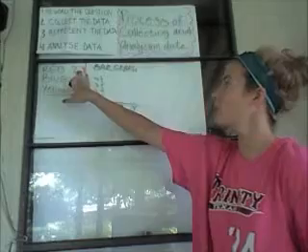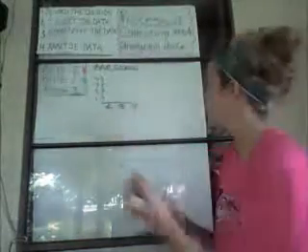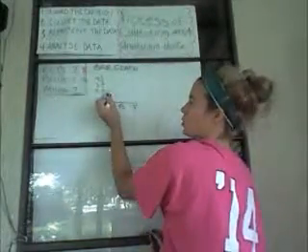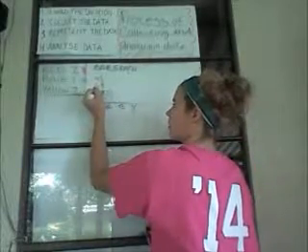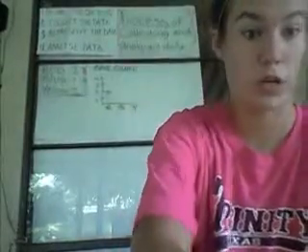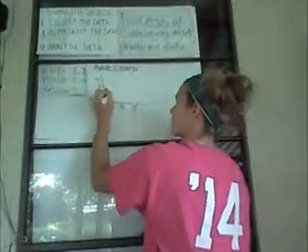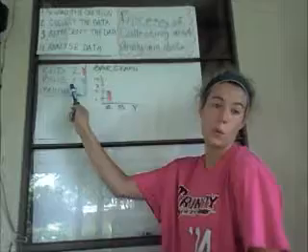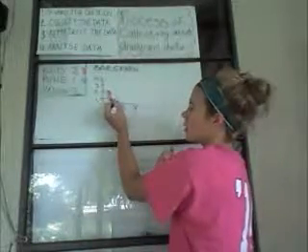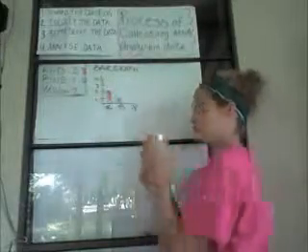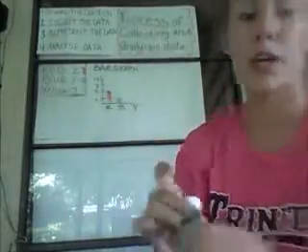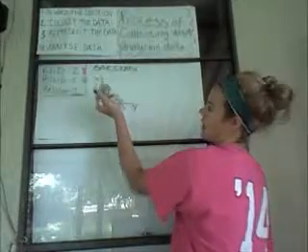So red, how many reds do we have? 2. So I'm going to go to the 2, draw a line, and make a rectangle. In red, we're going to use red. Color it in. Okay, blue. What data does our blue say? 1. So we're going to go to the 1, draw a little 2 dots, and go straight down. Okay, and our yellow. 2. Our data says 2.